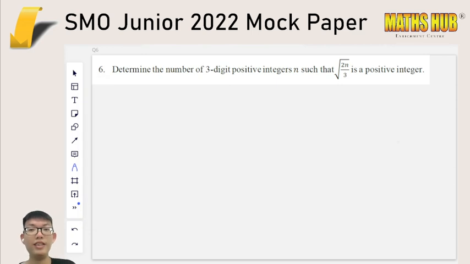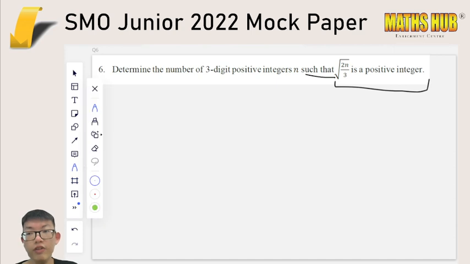Determine the number of 3-digit positive integers n such that the square root of 2n over 3 is a positive integer. Two things to note here. One is that question 6 is usually not very difficult. Within the short answer questions, they go within order of difficulty, but not across. So sometimes question 6 is kind of the same difficulty as question 1. It is supposed to be pretty manageable. The second thing is that for any of these problems, whenever there is a 'such that', it basically is trying to ask you how do you satisfy a certain criteria? And you want to restate that criteria into the most convenient fashion possible.